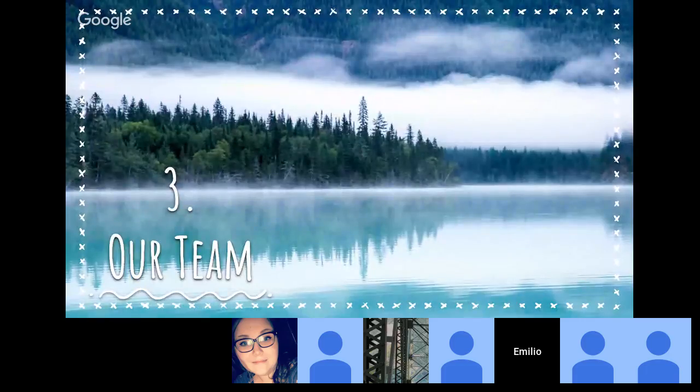Okay, so then our team. Personally, what I contributed was a lot of the markup and annotating in Google Docs with all the color coding, and I contributed to some of the research. I typed up the initial journal entries that we'll be using, also annotated and did research, and created the PowerPoint and a Google map that we'll be showing later on.